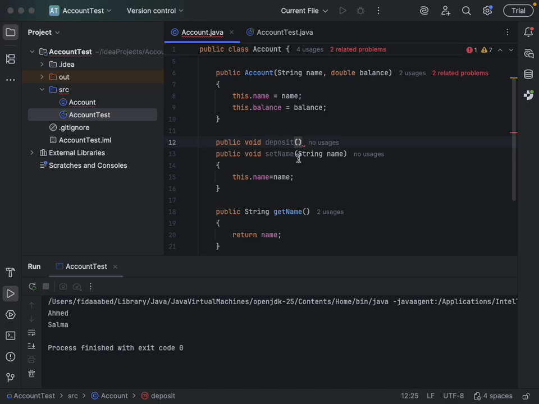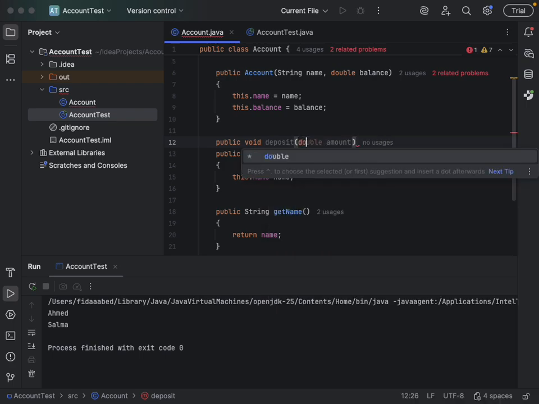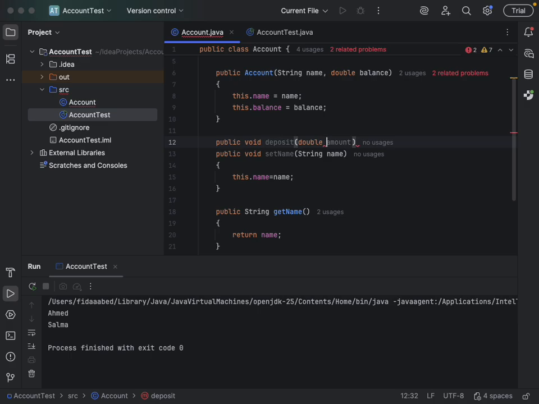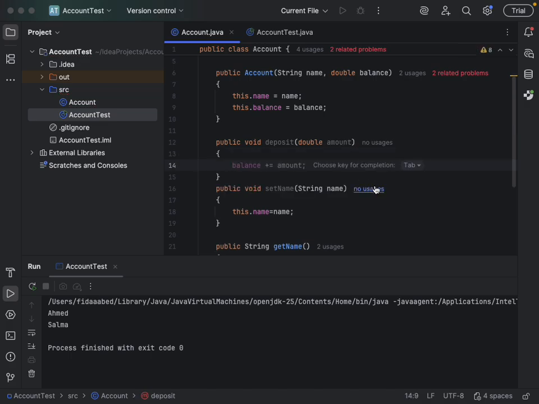Deposit. Does it take input? What do you think? Does it take input? Yes, the deposit amount, right? Double amount. Let us call it amount. And then here you choose what you want to do inside this method.